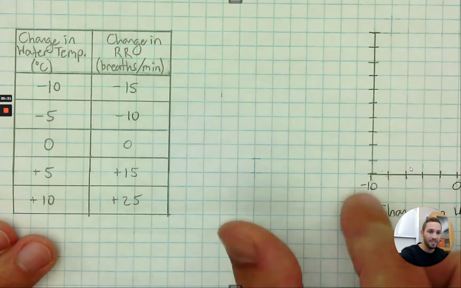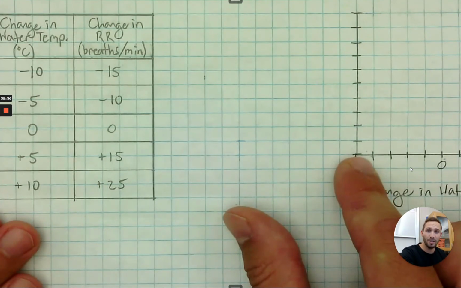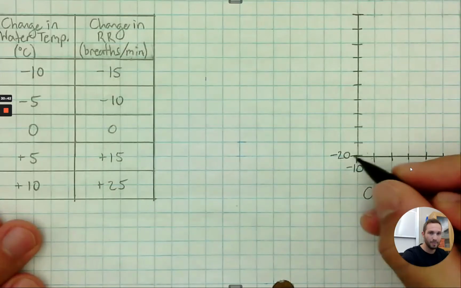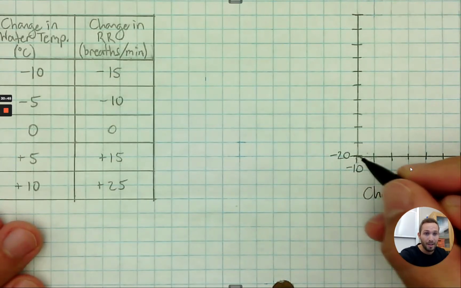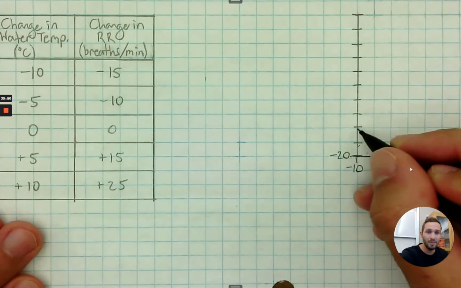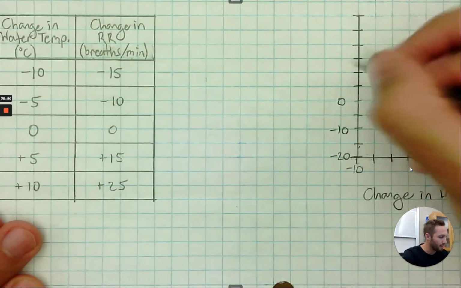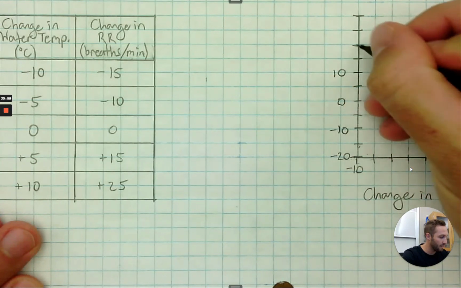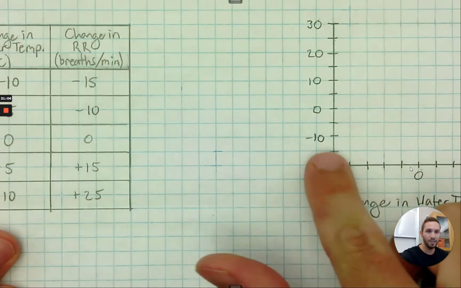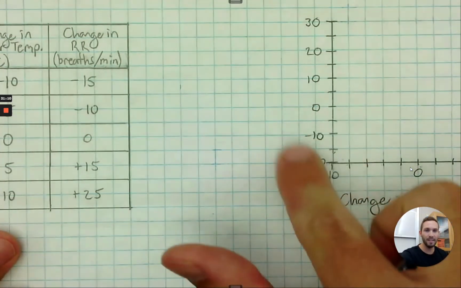And so if I have 10 boxes here, I'm going to go ahead and make every box equal 5, I think would work. So let's say I start at -20, because you can start at whatever, you don't have to start at 0. So that's -20. I'm going to say every box, every unit equals 5. So this would be -15. This would be -10. I'll go ahead and label it. This would be -5. This would be 0, +5, +10, 15, 20, 25, 30. There we go. I've set up my scale. Every unit equals 5. And then I labeled some of them, but anyone could figure that out by looking at it. And then I'm going to label the axes.